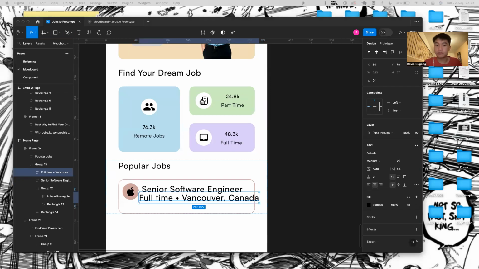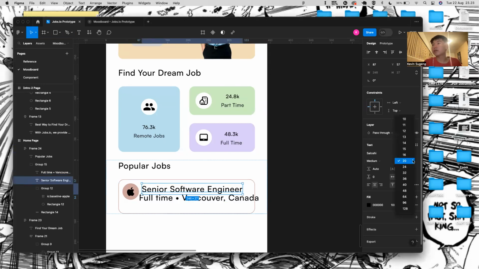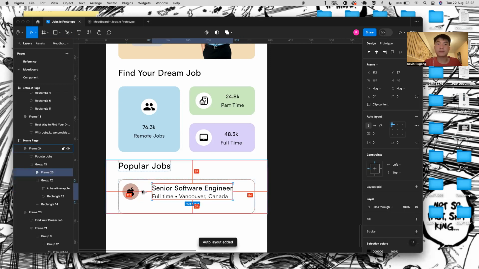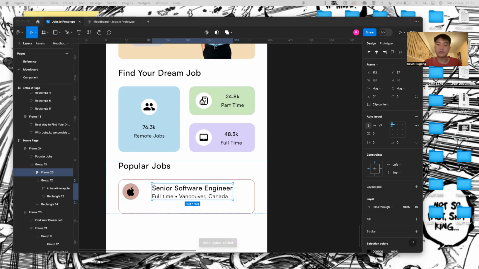Let's create. So this one is going to be medium and it's going to be like 16. And this one is going to be the regular one, but it's going to be 13. Okay, let's create one frame first.